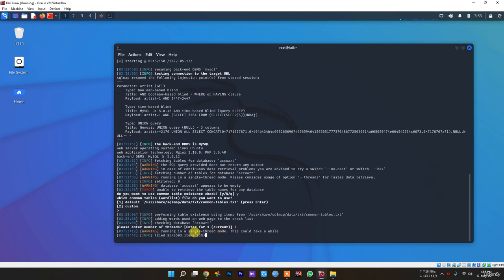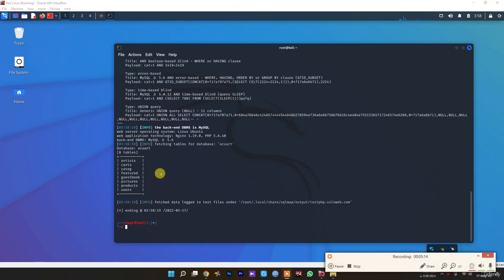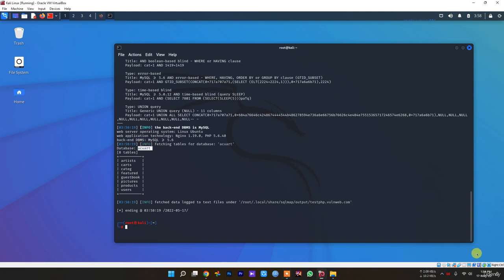Okay, it will take some time, I think, running in single thread mode. So let's pause and wait until it's done. As you can see, it found all of the tables in this database. It takes a couple of minutes. Now, as you can see, we have 1, 2, 3, 4, 5, 6, 7, 8 tables that have been retrieved.